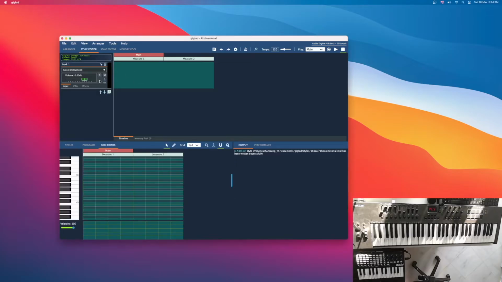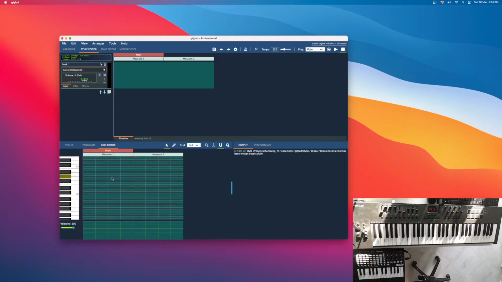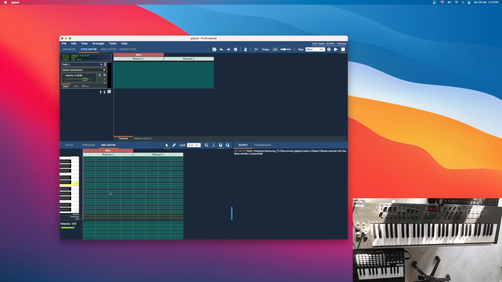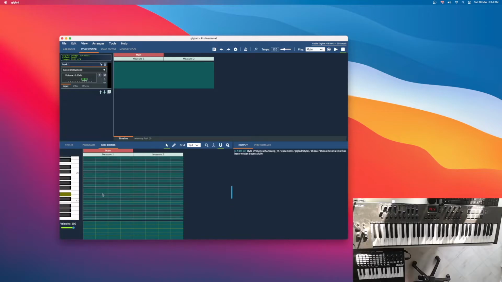I can select a track by clicking here or here, and in this case it automatically switches to the MIDI editor, where I can see each of these tracks in detail, the note events, and also at the bottom I can see some other events.